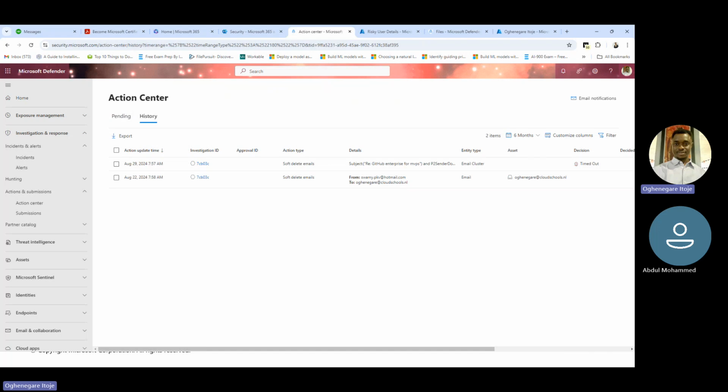While the history tab acts as an audit log for the following items: the remediation actions that were taken as a result of automated investigation, or remediation actions that were approved by your security operations team.